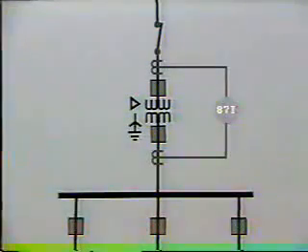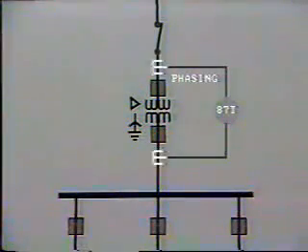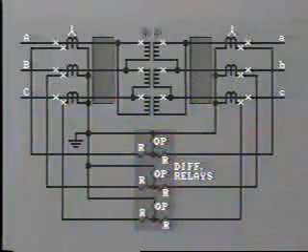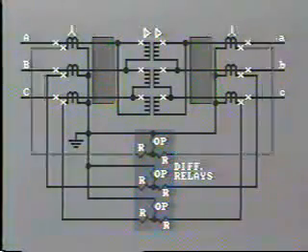Let's move on now to look at CT connections. The differential protection must compensate for any shift in phase across the transformer. This is achieved by careful connection of the CT secondaries. This action is known as phasing. If the transformer is connected delta on both primary and secondary sides, then we will normally use Y-connected CTs on both sides, as there is no 30-degree shift to correct. The CT secondaries are connected to their respective restraint coils at the differential relay. That is, line A to restraint coil A, and so on.